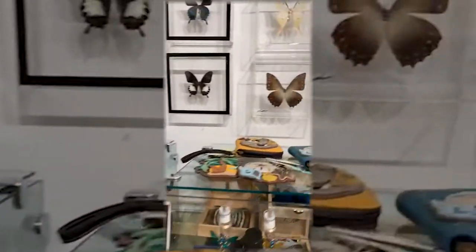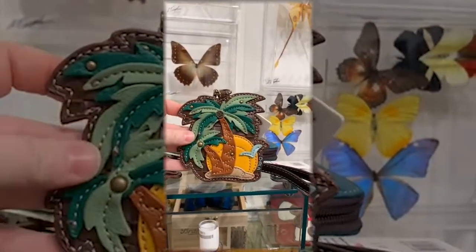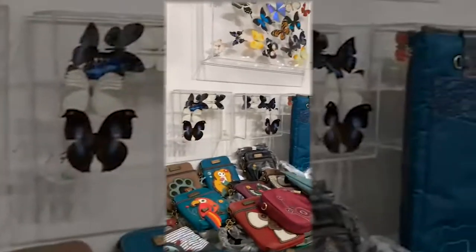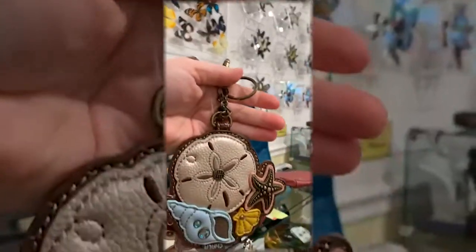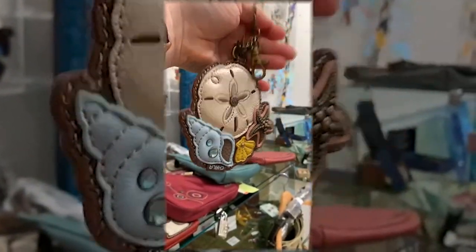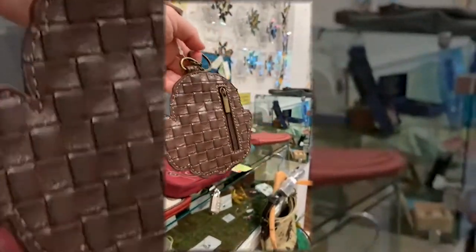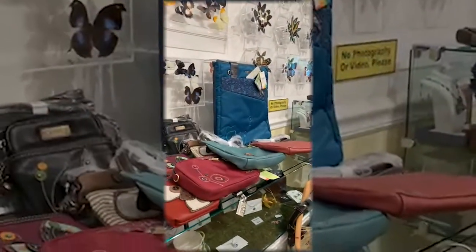Also up here in the trolley department, we have a few new styles of these hide your money key fob things. It has the clip at the top, so it can be keychain, it can be clip. It's really, really well made, and it has a little zipper pocket back there for hiding some monies or whatever you want to hide in there. I don't work for law enforcement. You hide whatever you want to hide in there.